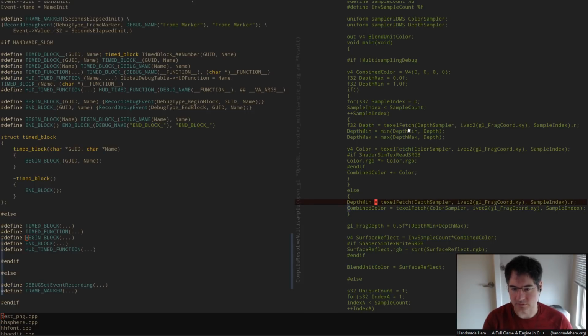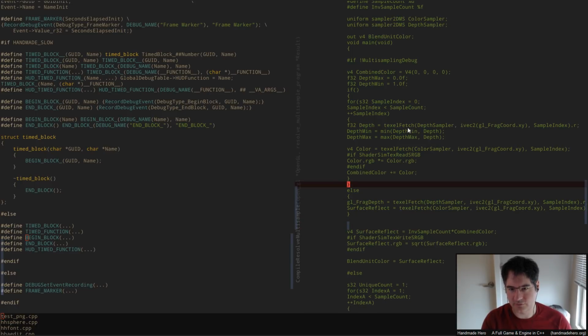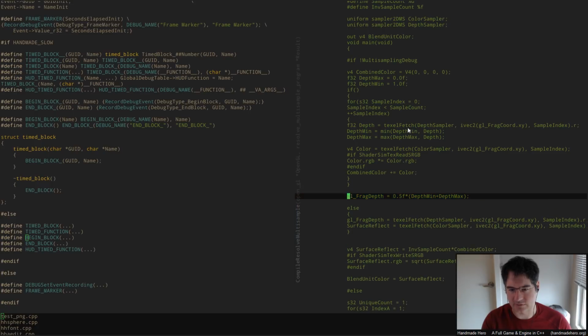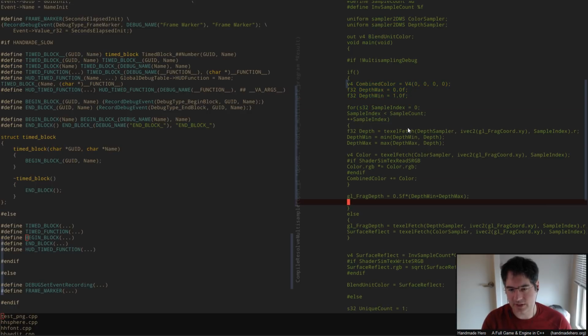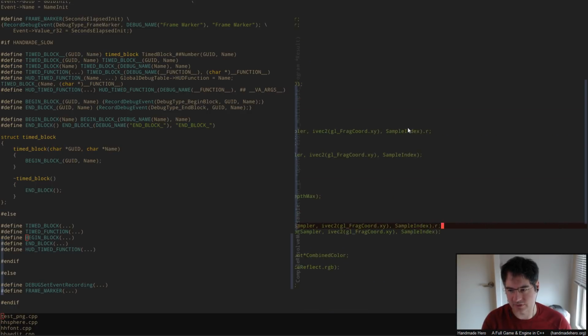Actually, we don't even need to do that. Just do this. So we would literally just do, yeah, if we're in this path, which is the slow path, right? Where I would just say, if we're in the slow path, you've got to do all of this. If not, you just fetch it just once. Right? Like so.